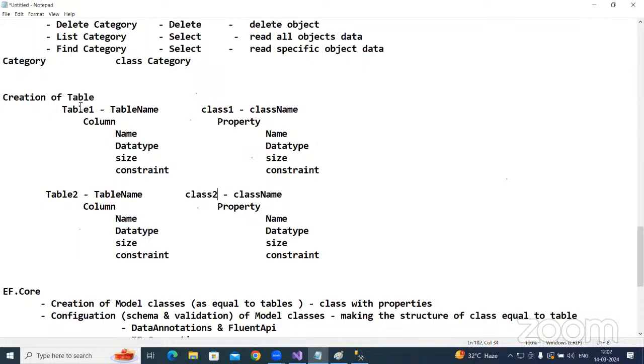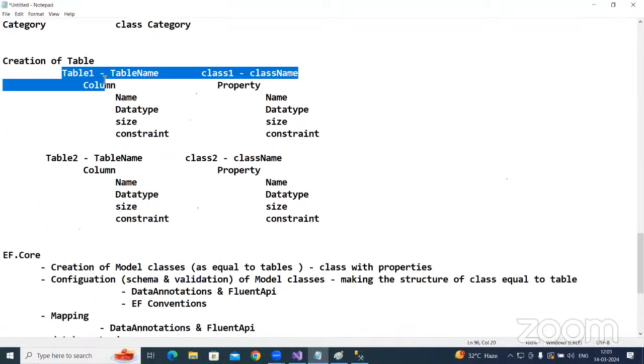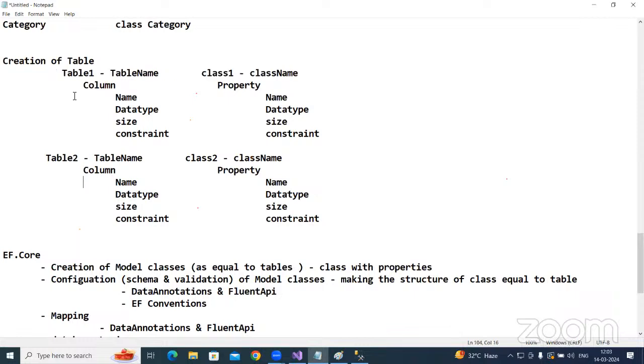Suppose in our example, category is there. In Big Basket or in Amazon, the products are divided into different categories. In each category, products come, right? So products data and category data are both connected. So the primary key of category comes as a foreign key in the product table when you are creating the tables. That's why the tables are connected by using primary key and foreign key, because the data between the two tables is related.